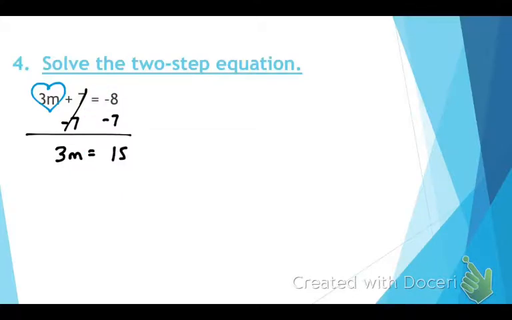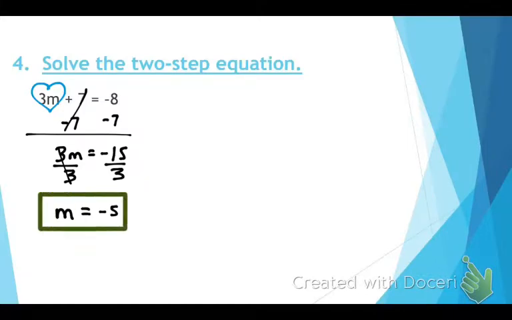Keep the sign. A lot of people looked at that and said, oh, there are 2 negatives. That's an even number of negatives, so my answer will be positive. That's the rule for multiplying. So be careful. Here, we have the same sign, add the numbers, keep the sign. Now I've got to divide by 3. And what's my answer? m equals -5. Because now there's only one negative. That's an odd number of negatives, which means my answer has to be negative.